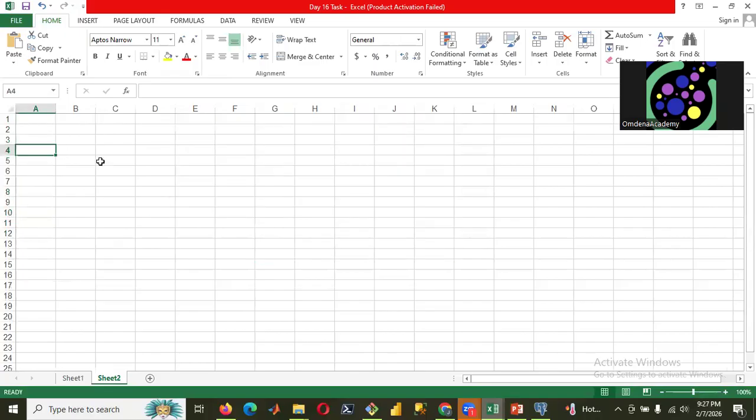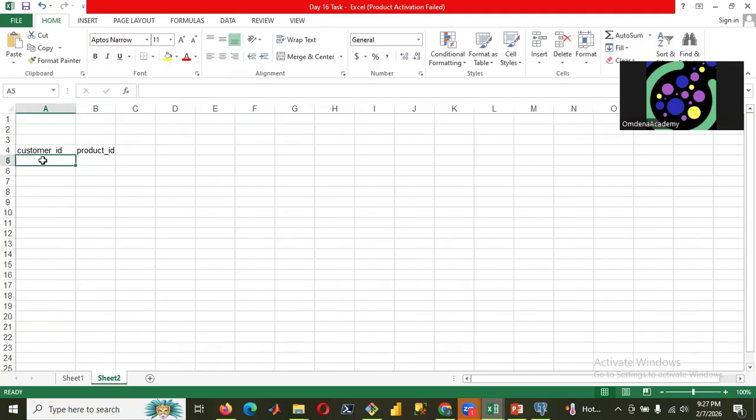So let's say we have customer ID, and then we have product ID. If customer ID is A1, A2, A3, and then we have product ID like P1, P2, P3, we can create a surrogate key here.